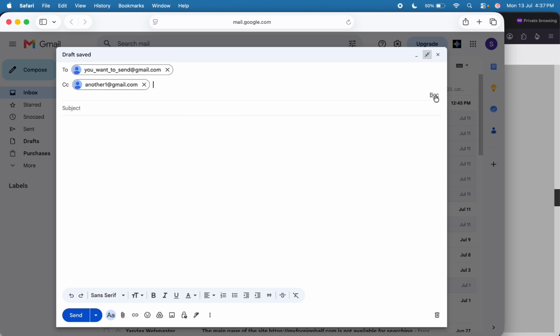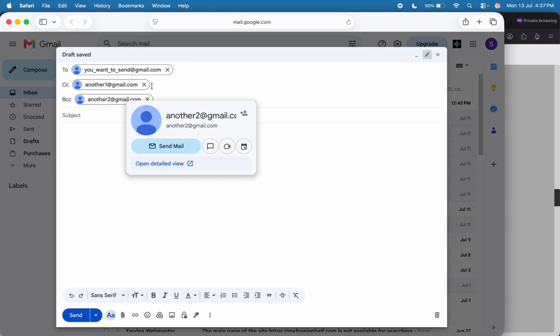If you want to put someone BCC, so you can put him CC, you can put him as BCC.